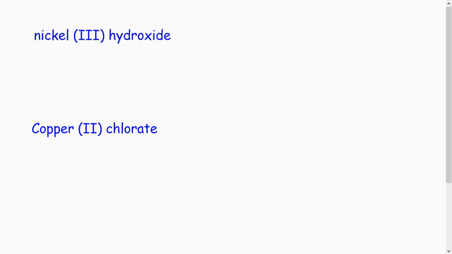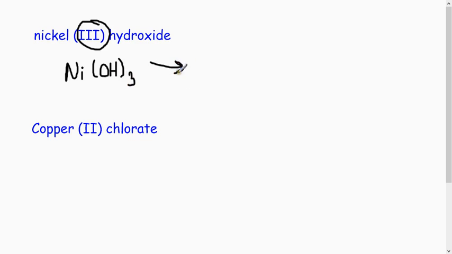You can also do this with the names being given to you. You just need to write the formulas for the reactants as well. So if I have nickel(III) hydroxide, that means I'm putting nickel with hydroxide. This is a compound, so I need to crisscross to get my subscripts. Remember, the Roman numeral 3 tells me the charge on the nickel. Hydroxide, polyatomic ion, it has a charge of -1, so this would be Ni(OH)3.